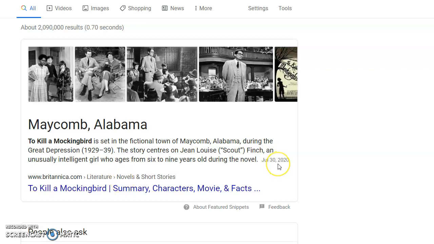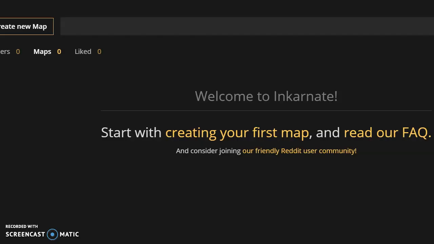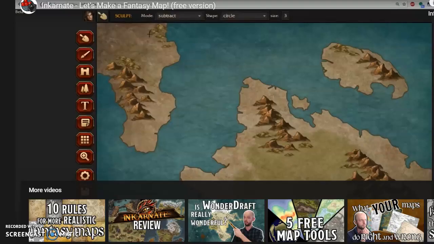Well, one thing that I could incorporate into a lesson plan is to have students put together a map of what this town might look like. So, we could have the courthouse, we could have Scout's house, we could have the woods, and any other place in the book that they feel tells the story.